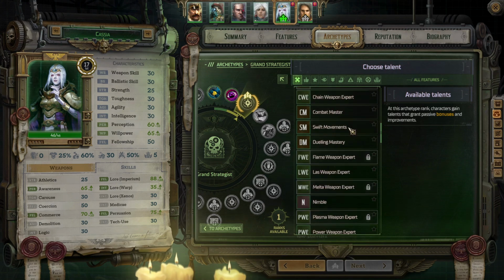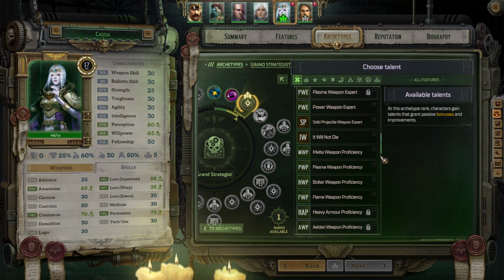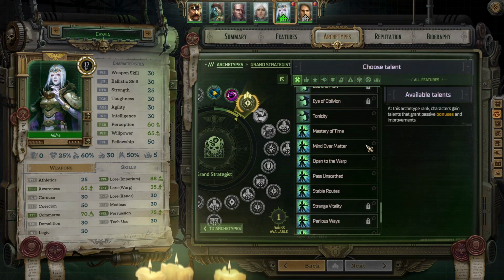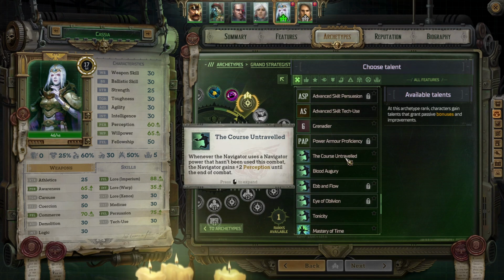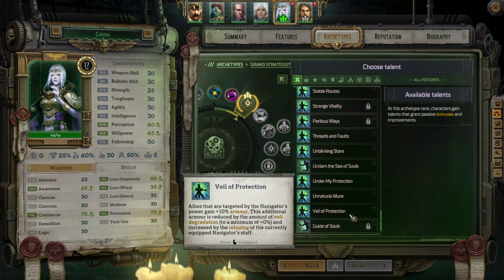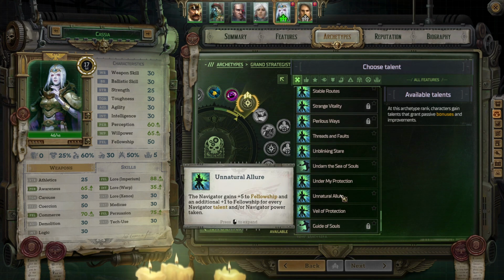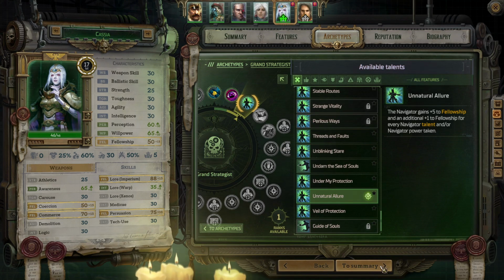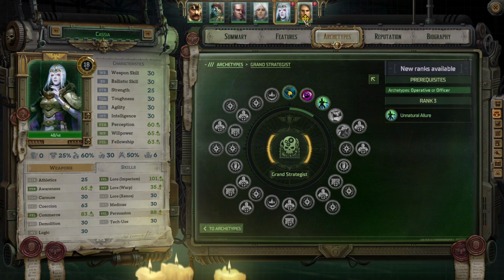Yeah, she's not very good at this, but I want her to always be first, so that's why I gave her the grand strategy. She just works too well with stuff like this. Okay, let's see something that is at the bottom. I guess I don't want any of these because we already looked at them and I didn't like them. Well of protection. Allure. Yeah, I guess we can take this one because it will give her a lot more fellowship. Yeah, let's give her that.